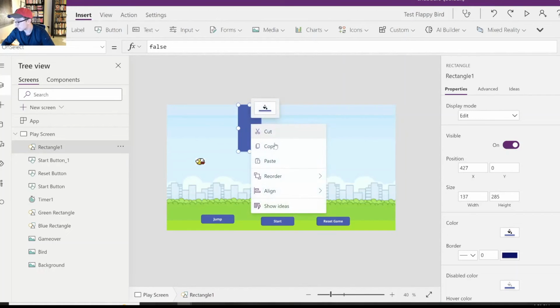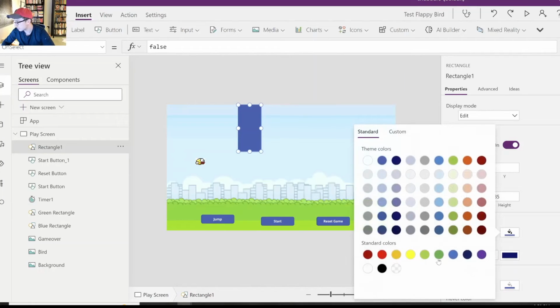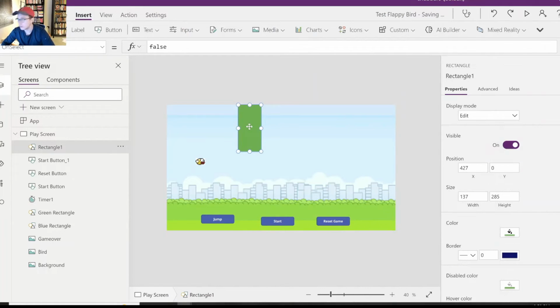I'm going to change the color to the green, and do this here. I'll just copy and paste all these.